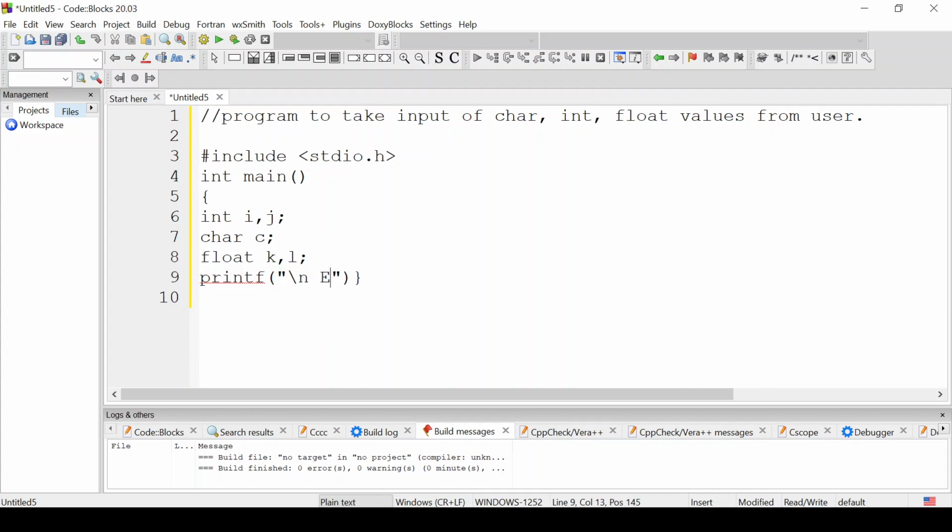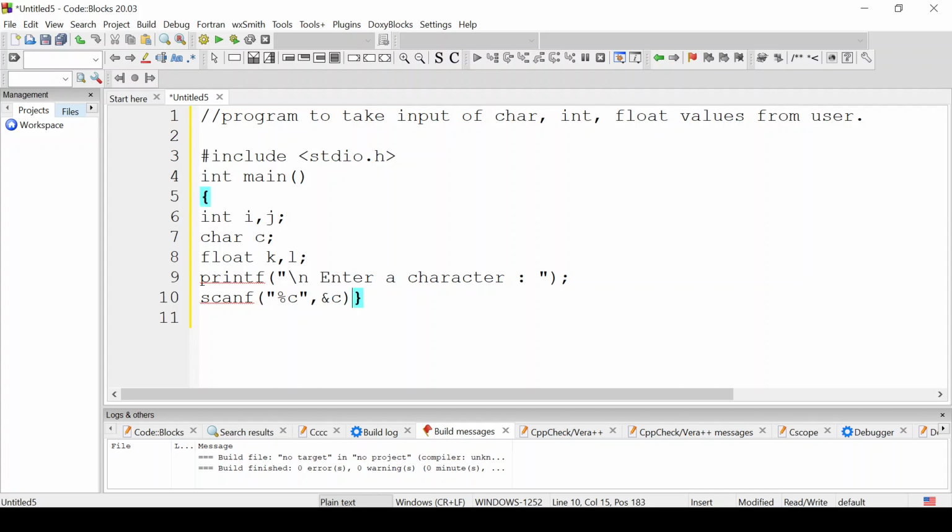enter a character, scanf, percentage c for character, comma ampersand c.